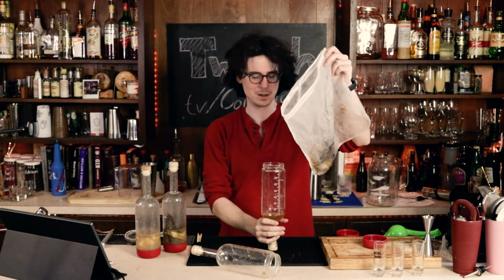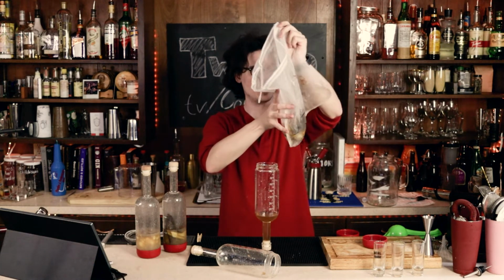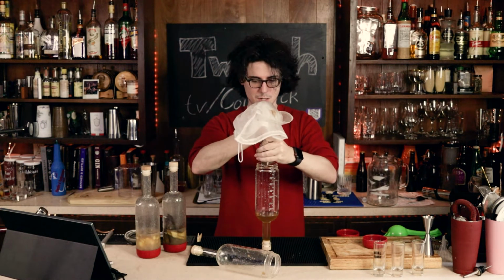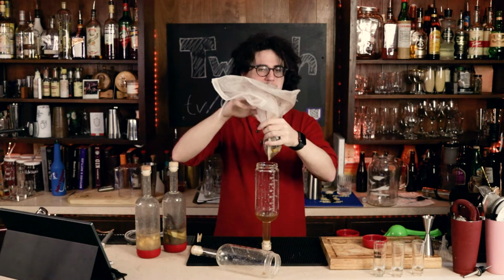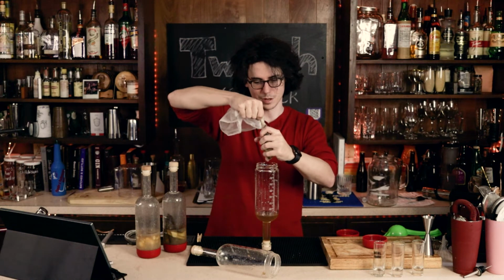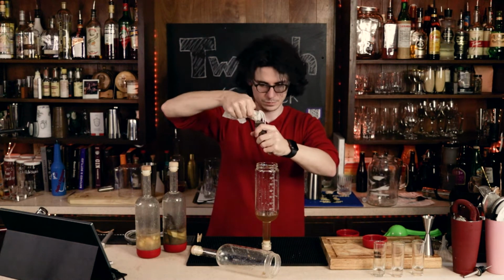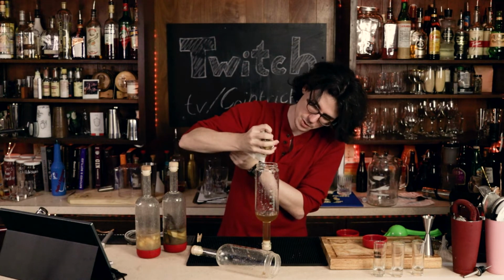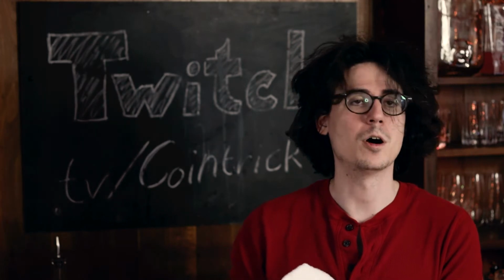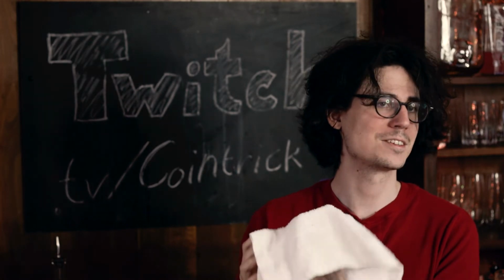That was actually not so bad. We don't have a camera over there, so I'm doing it here so that everyone can see what exactly I'm doing. I think for the other batches, I'm probably gonna do this into a pitcher and then maybe strain that pitcher back into one of these bottles. You could wear gloves while you're doing this, especially if you're doing this at work. And you would really only be kind of wringing this out if you are using a super bag. If you're using a coffee filter, obviously that's gonna rip. And I am just making these at home, mostly for myself. So if my hands touch them, no harm, no foul. But always protect your guests.